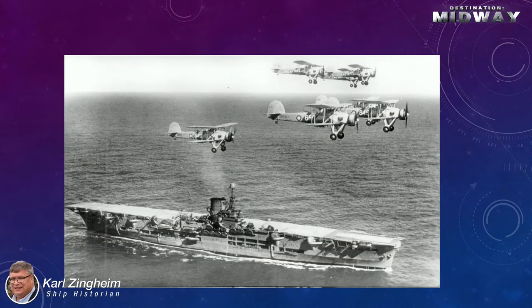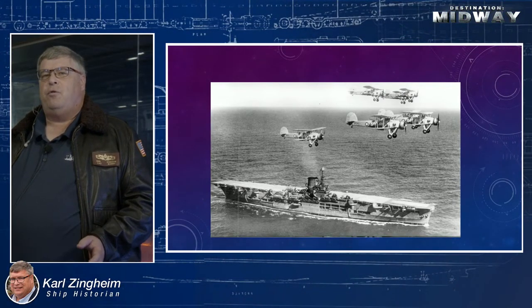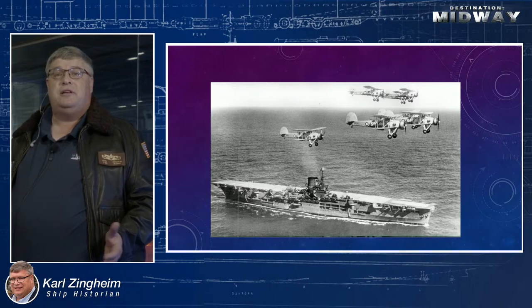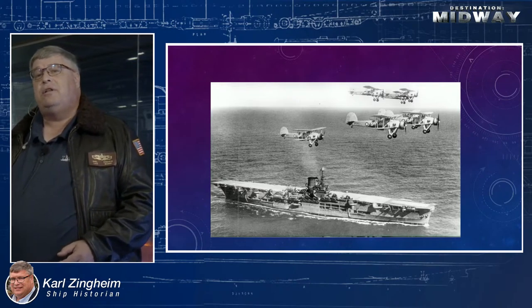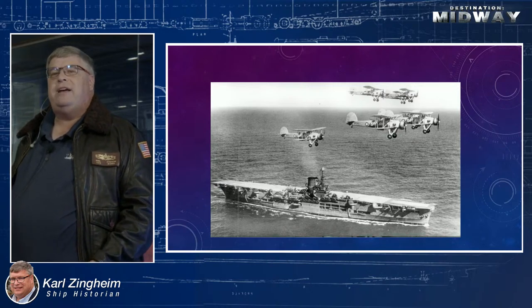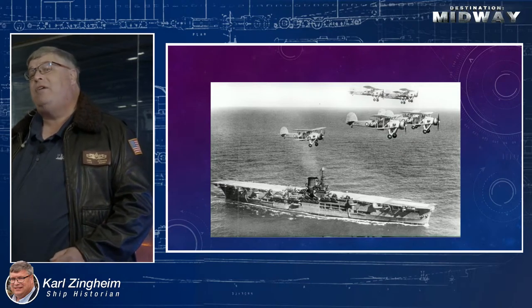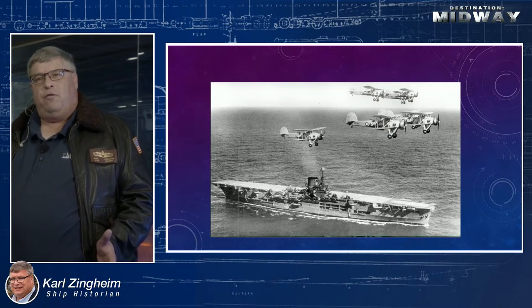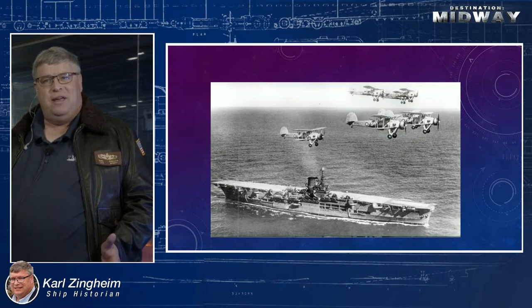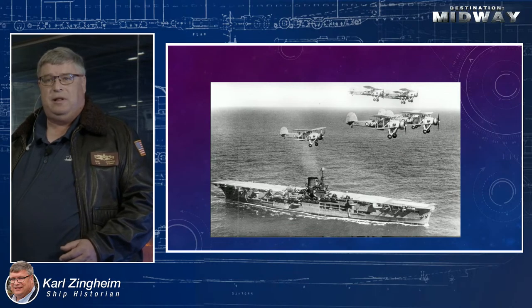The British with the Royal Navy, however, had to go in an entirely different direction. The major reason for this was that right after World War I, the Royal Air Force managed to monopolize all military aviation in Britain, and this included what they called the Fleet Air Arm. And so throughout the 1920s and right up until 1938, practically at the 11th hour before war broke out in Europe, the Royal Air Force owned the aircraft and the Royal Navy owned the ships. And so you had this very bizarre separation in responsibilities.